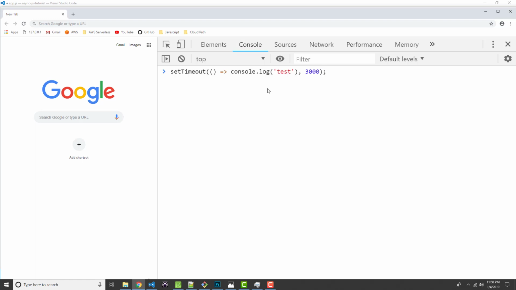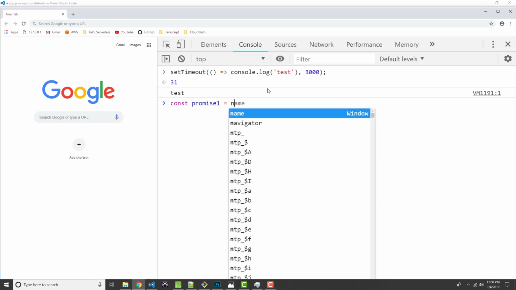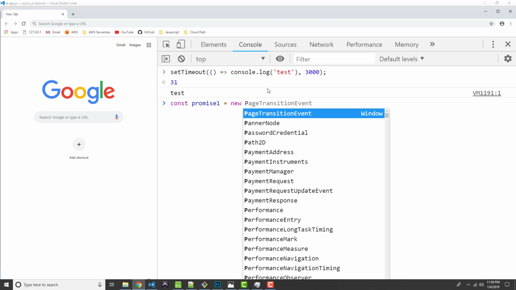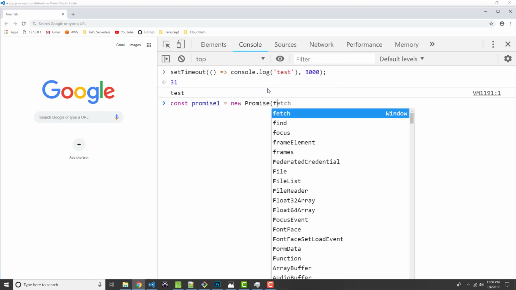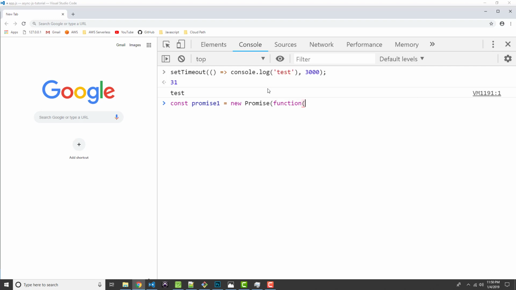Now, the first thing I want to do is to refactor our previous callback example using promise syntax. So the first thing we need to do is to create a promise object. Let's call this promise1. And since we're creating a new promise from scratch, we want to use the promise constructor syntax, which is new Promise. Now this constructor takes a function known as the executor. The executor takes two arguments, resolve and reject. Reject is optional. And inside the body of our promise, we'll use either of these depending on the outcome of our async operation.